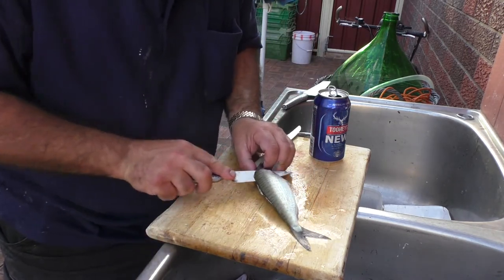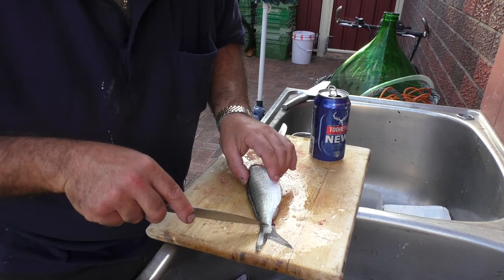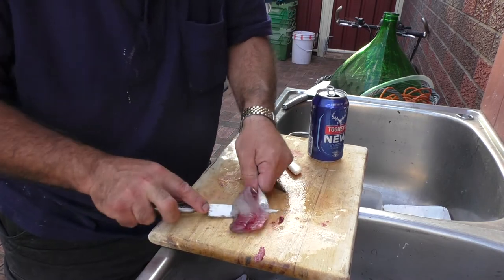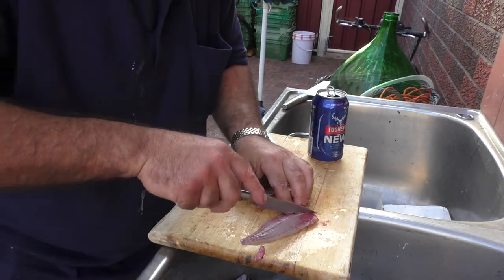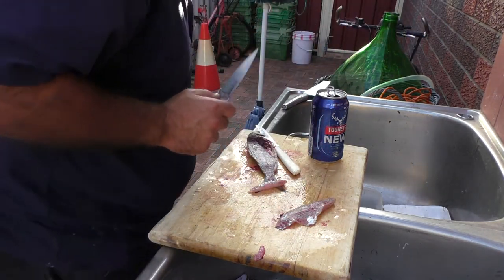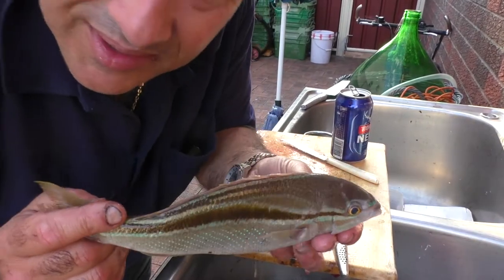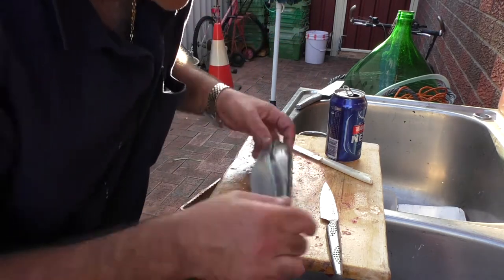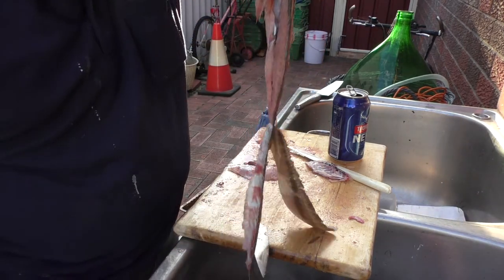I'm going to fillet it — very easy to do. It is small so it's quite fidgety, so just put a nice sharp knife down here. Don't cut the tail because you flip it over and put the knife down towards the skin. There you go, nice fillet — get rid of the rib cage, there's the skin, discard that and put it in the bin. This is a butterfish; they're not the best eating fish, but when they're fresh and you cook them into fish and chips or deep-fried, it's actually not too bad at all. After you fillet the fish like this and keep the skin on, this is how it looks — just bones and skin.